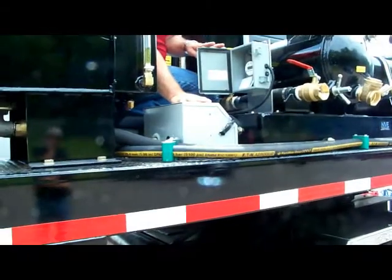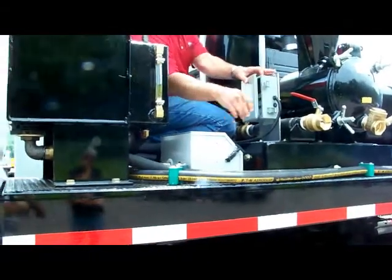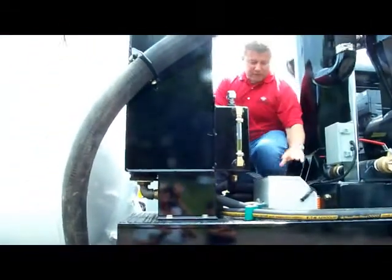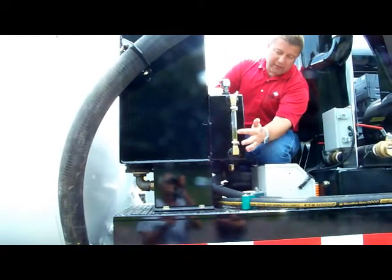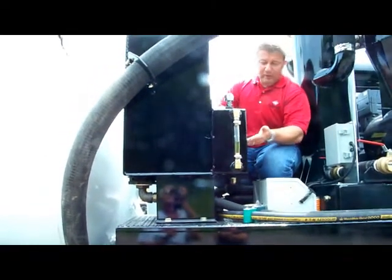This is the S-bar heater inside of here. It's fed off of the diesel fuel tank. Here is the coolant system for the S-bar system, the heating system, which heats the valves. As long as the coolant level is midway on this line here for the fill, it will be good.